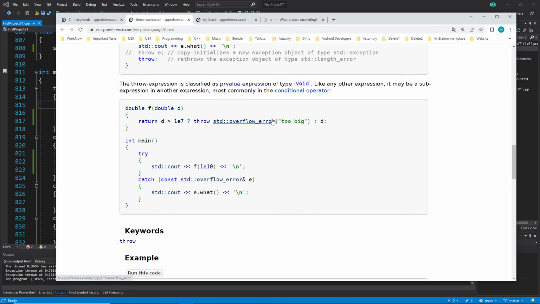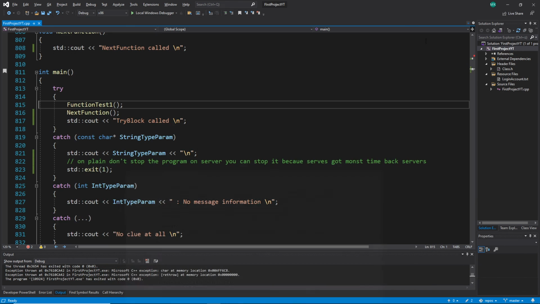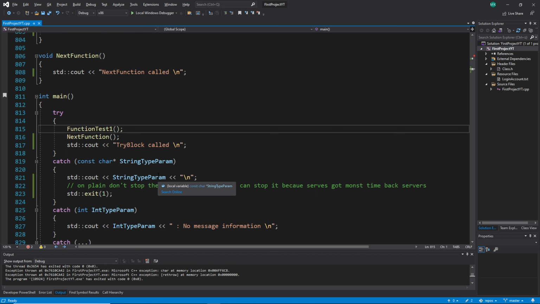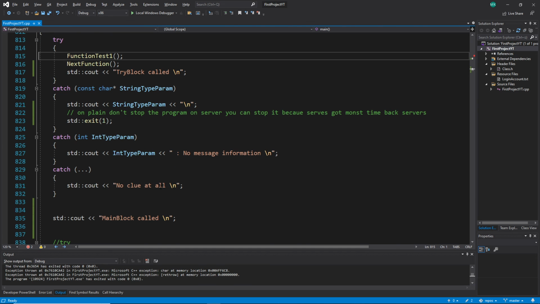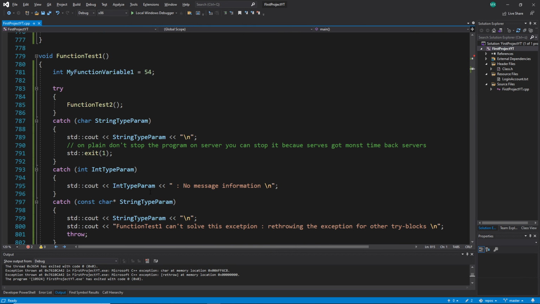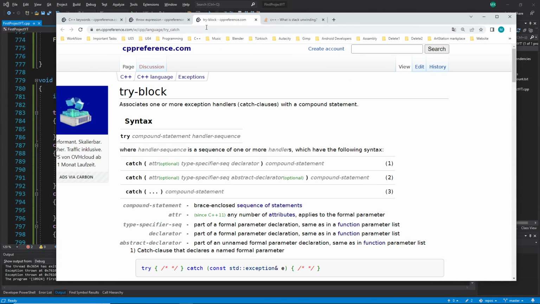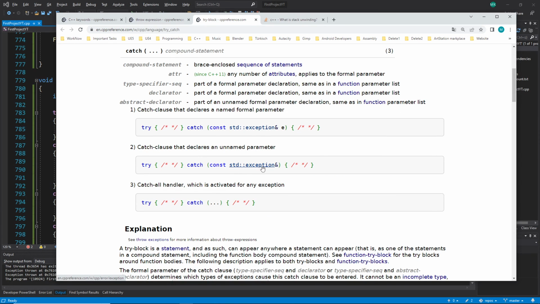Which is that we should normally not use what I showed you all the time here, this random type in the catch clauses. I showed you these created types all the time, and it's good to know how to create them. But normally you should not do this. Normally what you have to do is use this exception class. But I don't want to dive into the exception class now.